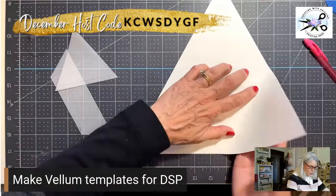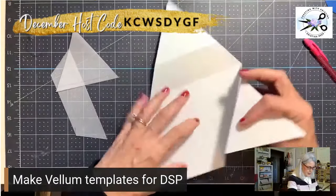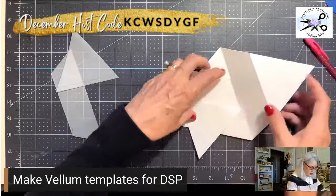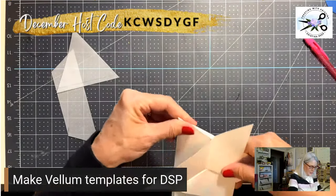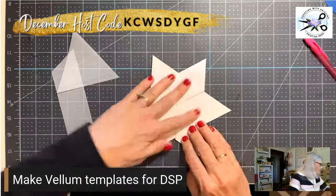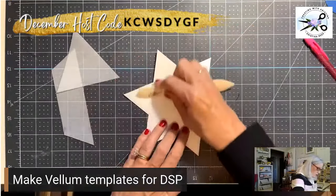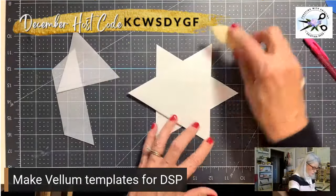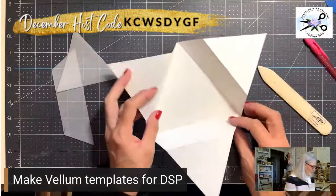Here's how this folds together — it goes in and back on each of the three flaps. Then you go down, down, and box fold. I call it a box fold because it's like when you have a box and tuck it in. If it doesn't fit snug, force it in place and get your bone folder to straighten out all the lines. There we go — it works! Cool, right?